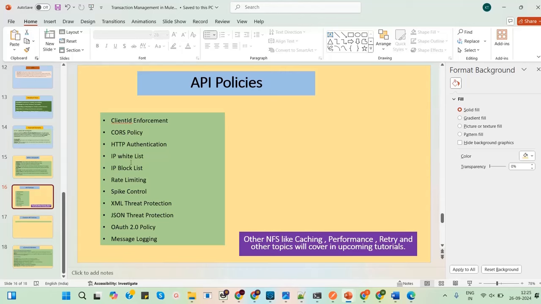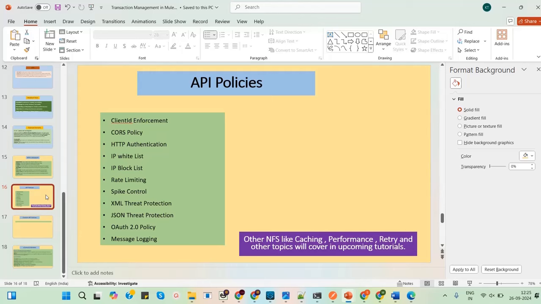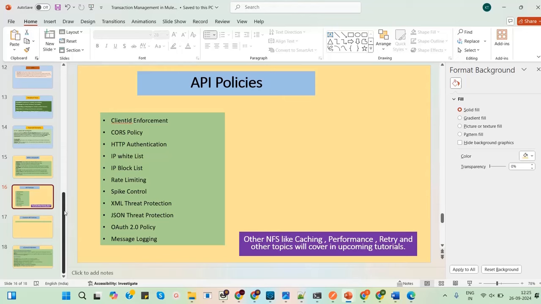In our next video we will discuss a couple of real-time examples, followed by a demo of all the policies. Theoretically I will explain for 1 or 2 minutes, and then we will implement everything practically in Anypoint Platform. Everything will be practical from the next video onwards. Maybe the first 10 to 15 minutes will be theoretical to explain these things, then everything will be hands-on.